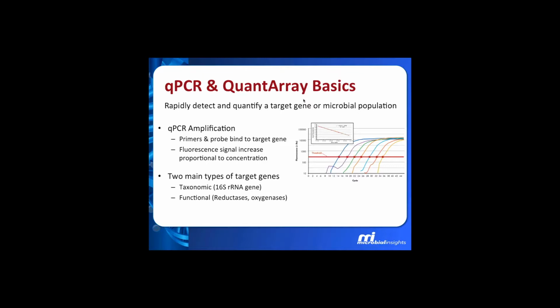We can then correlate that back to known concentrations, so we can see not only yes or no that the organism is present, but we can get a very accurate number of how many of that particular organism or that functional gene is present in our sample. So we can see in these in situ bioreactors, do we have Dehalococcoides? And if we add one of these electron donors, are we stimulating and growing much larger populations of these organisms for treatment within the reactors?